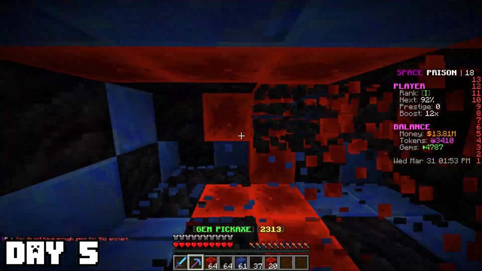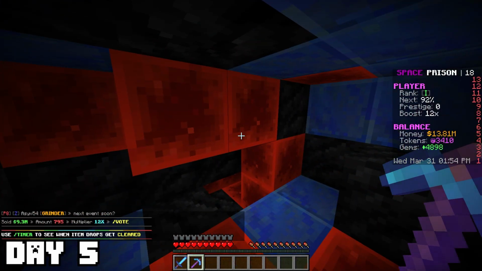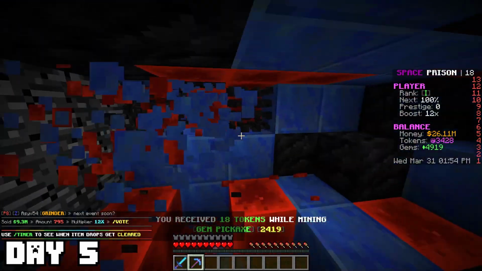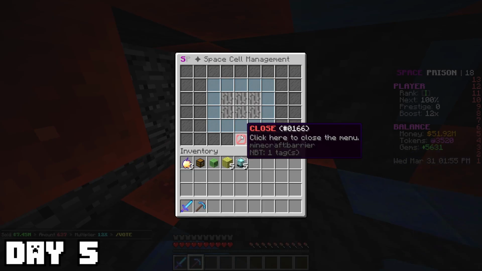Day 5, I started mining in the new mine, and after a full inventory I sold for 9.3 million. I spent a little bit more time mining on this day, and by the end of the day I had over 62 million in my balance.